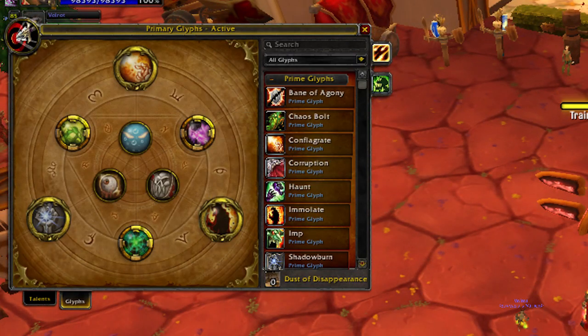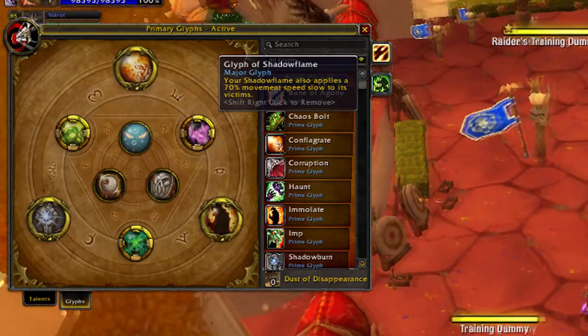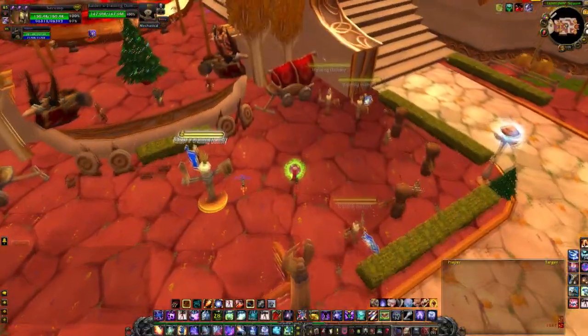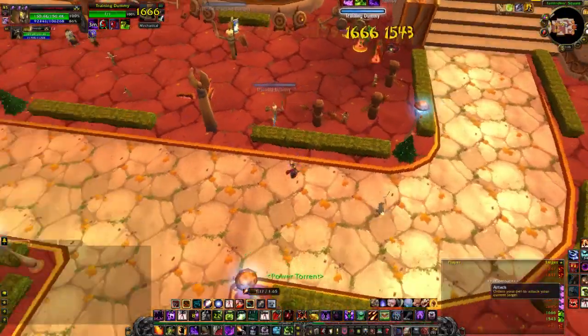Moving on to the major Glyphs. Glyph of Shadowflame. Every time I use Shadowflame, which is a 12-second cooldown and does amazing damage, it also slows your target for 70%, which is amazing.